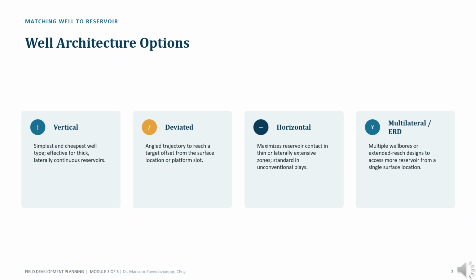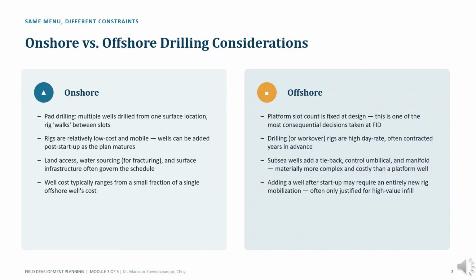The choice of well architecture depends on both reservoir geometry and development constraints. The goal is always the same: maximize reservoir contact while maintaining economic efficiency. The same well architectures can be used both onshore and offshore, but the constraints are very different. Onshore developments often use pad drilling, where multiple wells are drilled from a single location. Wells can frequently be added as new information becomes available. Because drilling costs are relatively lower, operators have greater flexibility to modify the development plan over time.